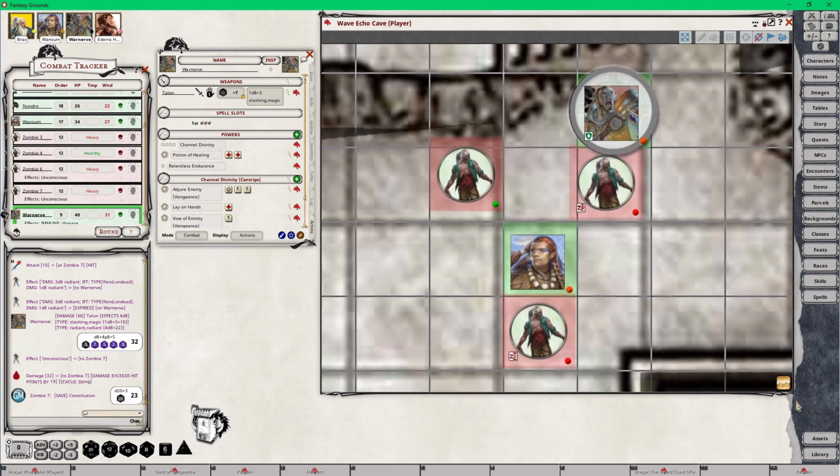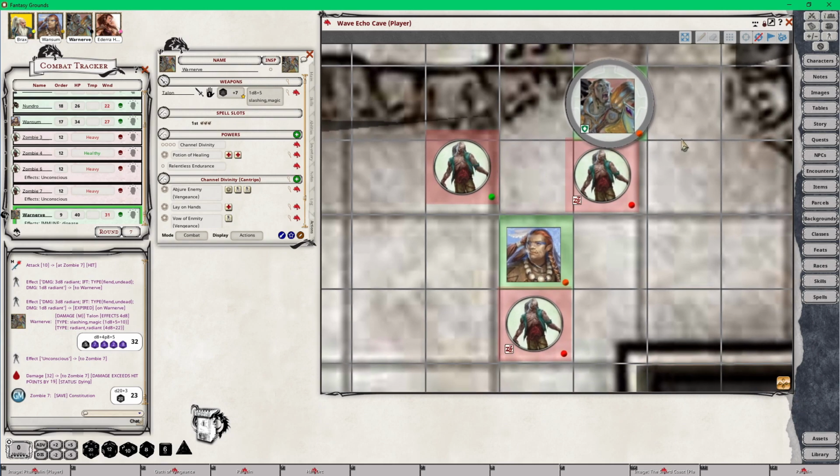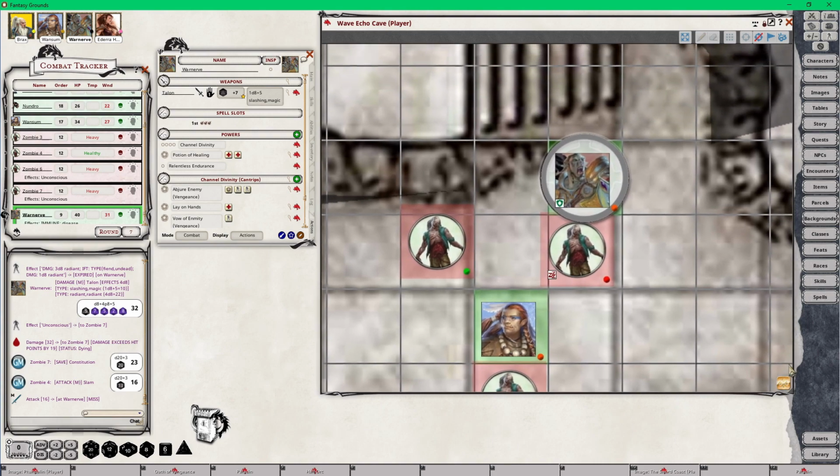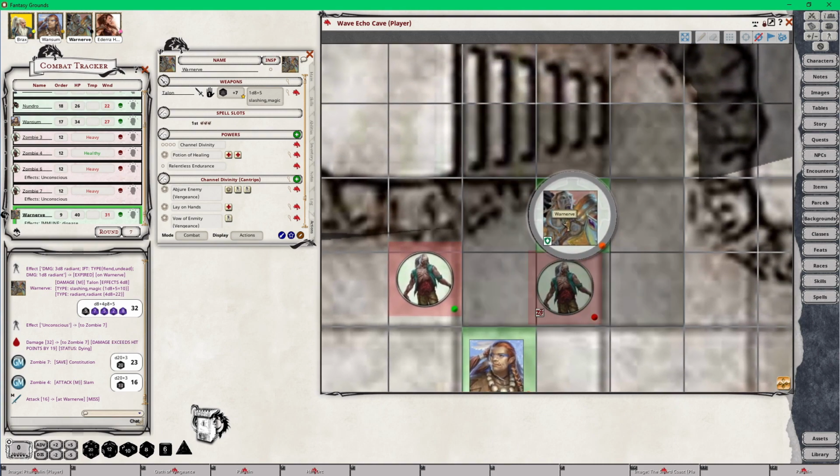Zombie 4 will get an attack of opportunity on you. Zombie 7 will not. I think he still can, with disadvantage, because he's prone. He should. Yeah, that's true. He'll crit.